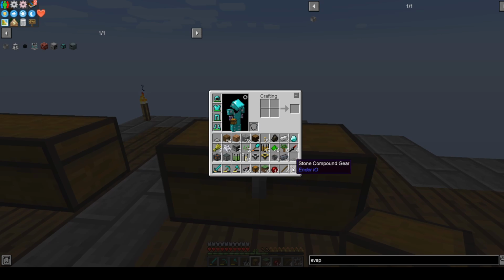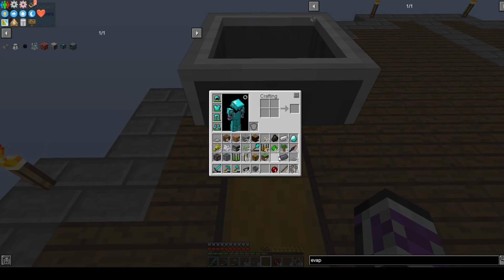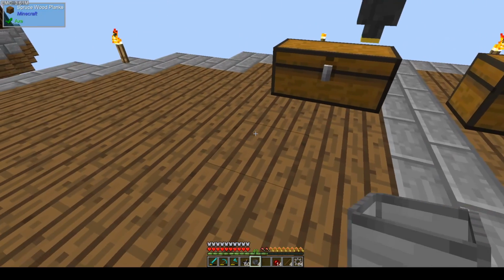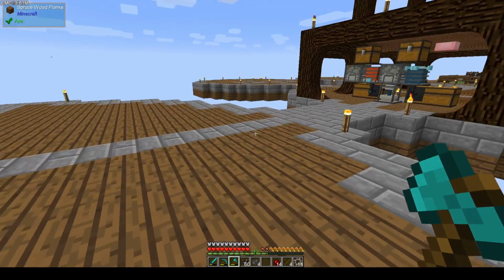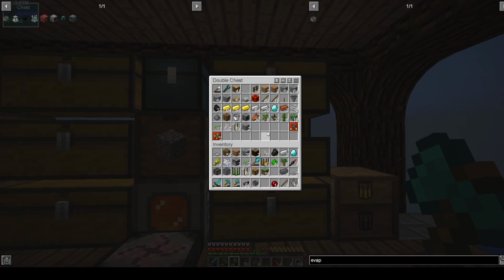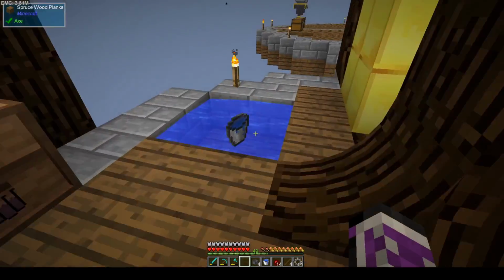We'll just go double. We can pop that there. Pop that there. There and there. And we will need an infinite water source, so we'll pop that in the corner. Super prepared with this one. Let's find our buckets. There we go. Drop off the squid ink. And let's give us some room.